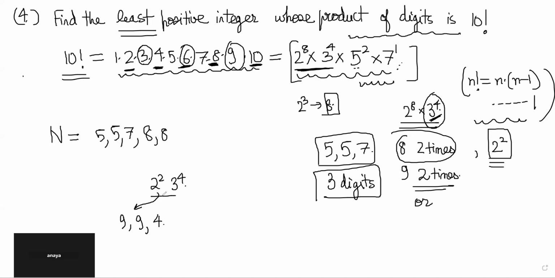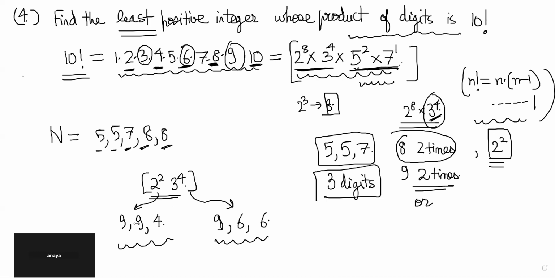Another way to do it would be to take one single 9. So that means 3 square is gone. Now we are left with 2 square and 3 square. Then you will do two sixes, right? Do you understand what I'm saying? Yeah, I understand. So what I have done is used up the 5 square and 7, these three digits. And then 2 power 6 we have taken in 8 and 8, and then the remaining part we can make using three digits.